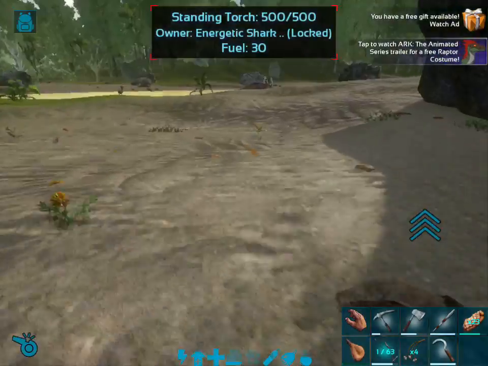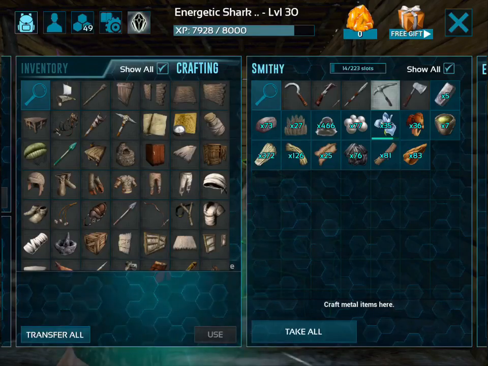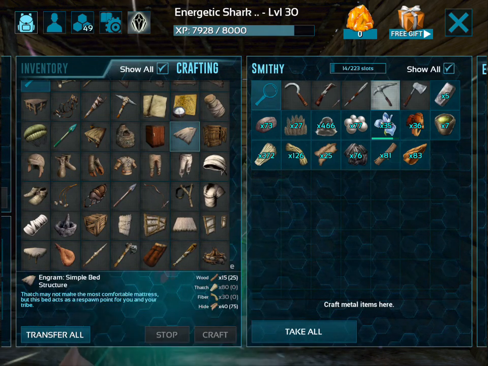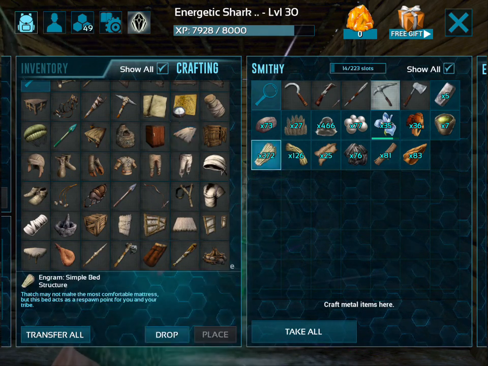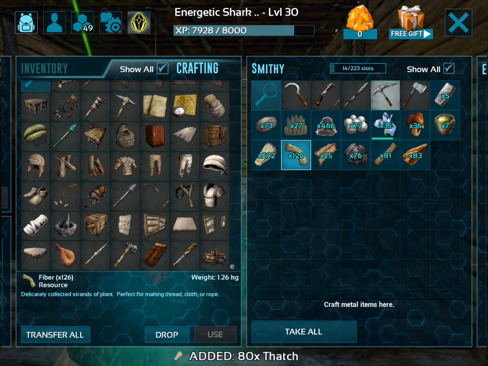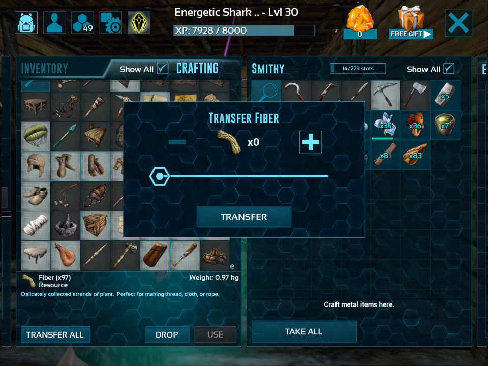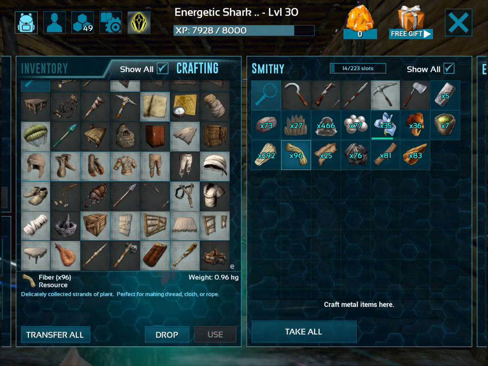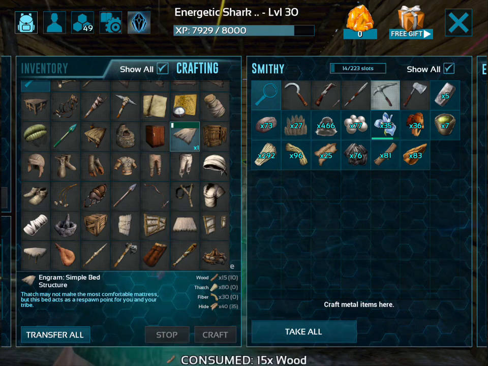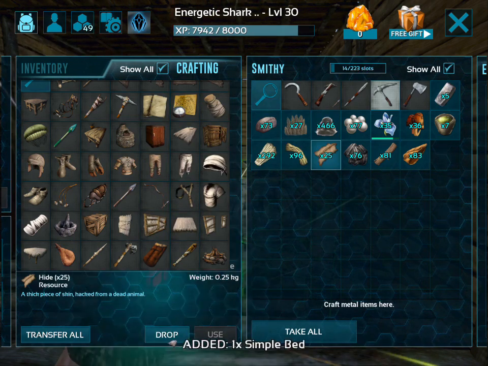Craft one. Wait, I need more hide. Okay, this is gonna work. This. 30 of this. I need one more. Where's the bed? It looks like I'm gonna need to get some more hide.